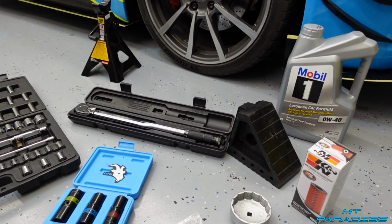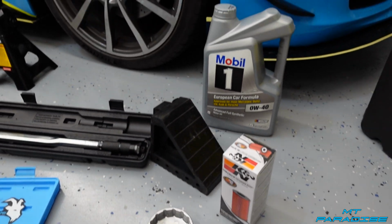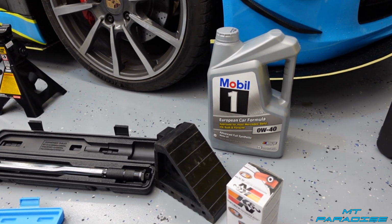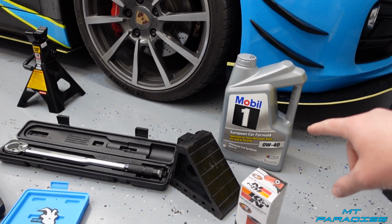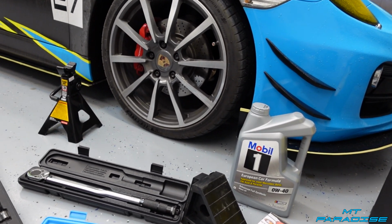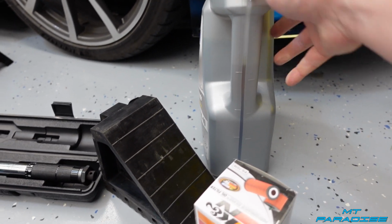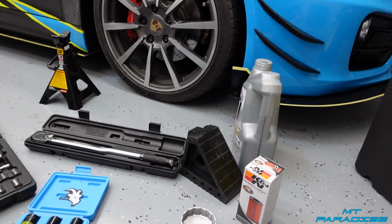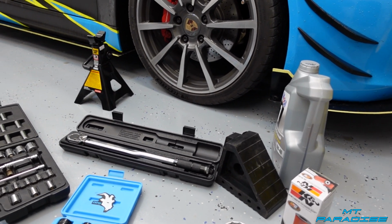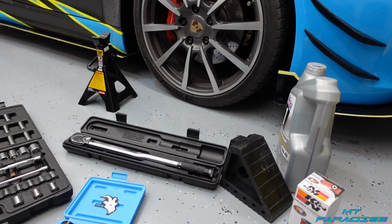But from here on out, every time I need to do an oil change, it's 15 for the oil filter, and then whatever I get the oil for, I think it's like 25 bucks or something like that. For a 5-quart, I need 8 quarts for this car. So I usually get 2 of these, and then it has little notches on the side. Instead of wasting money on those individuals, I can just keep an eye on how much I'm putting in the car. So every time I do an oil change, I'm looking at maybe 50 bucks to do it myself. Everything's super easy to do.